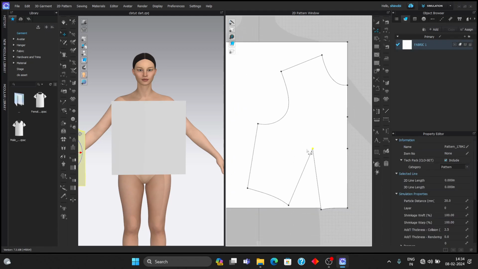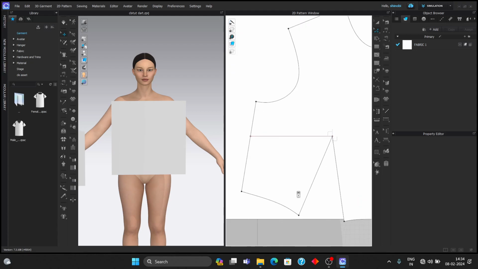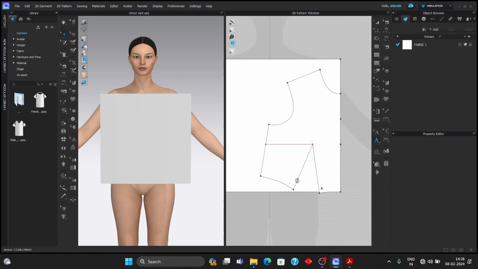Again, with pattern tool selected, right click on the dot point or the bust point, then go to the internal perpendicular line option and click on Y axis. In the dialog box, check both options and hit OK and delete the line from center front to bust point. Now we are going to name the dot legs A, B and the side seam waist point X.